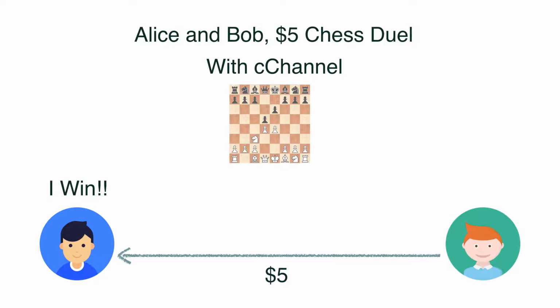Now, I omitted a lot of things here, like how the communication protocol happens, how you do this kind of state resolution, how you track each of the states. These things I omitted, but I just want to deliver this key message here, that is how a generalized cChannel works and how a conditional dependency works. Now, the reason I'm omitting those is because the Celer Network SDK handles all of that for you.